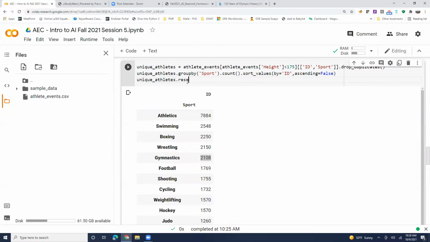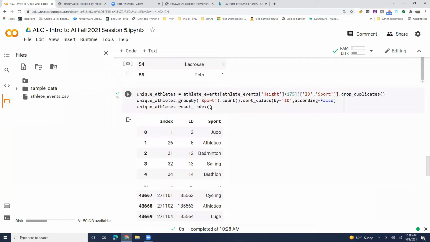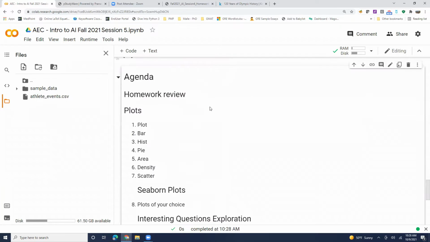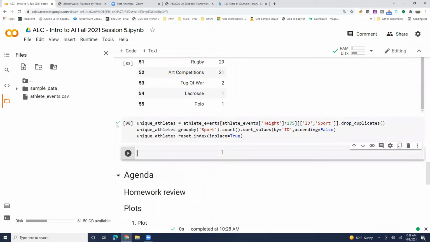Now, if I ask the third question, which sports are dominated by athletes who are short, how do I do that? I should then calculate how many of the athletes are short athletes, right?